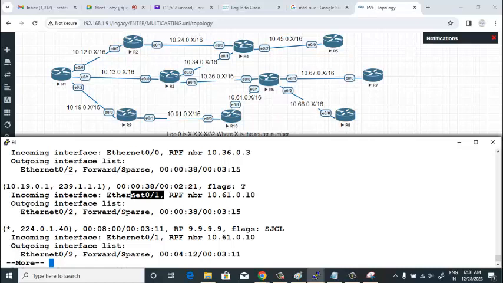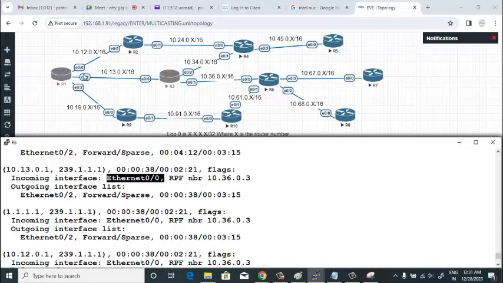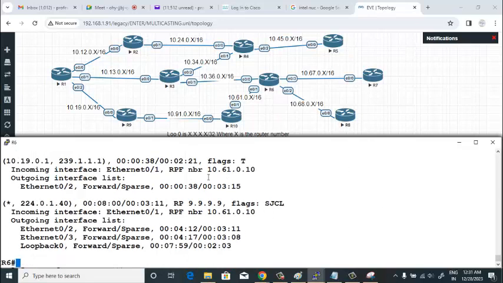For example, on R5, if you see, it will not go to R9. How will I prove that? Let me go to router 3. No, anyway, it will go to R1. Okay, let's go and check in R1. Show IP mroute. It says for this I have only two outgoing interfaces, one is the down interface, another one is this interface. Whatever goes in this direction goes to router 5 and also to router 8. If it goes via this way also, it can go to router 8. Anyway.